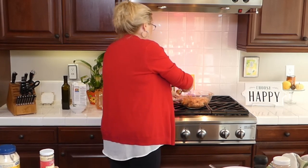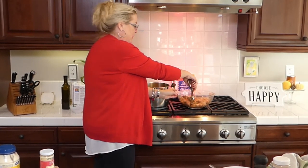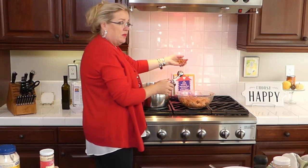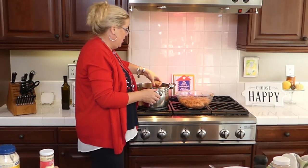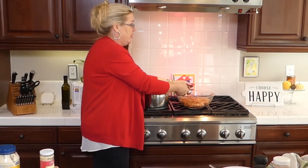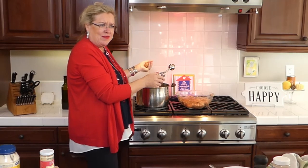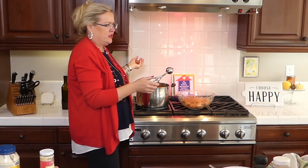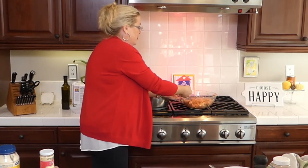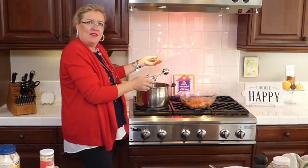I'm going to make them round — I could just scoop them in but when you can play with your food, why not? I won't make you guys watch me make the whole bowl of meatballs, but I'm starting to drop them in. When I serve this, I'm going to serve it with garnishes — jalapeño, a little cheese on the side if you want, sour cream, and a little more cilantro on top. Have you ever made meatball soup? Easy and delish! I also bought a beautiful fresh loaf of ciabatta bread and we'll make some garlic bread to go with this first fall soup.